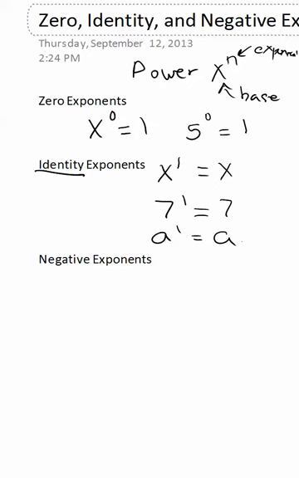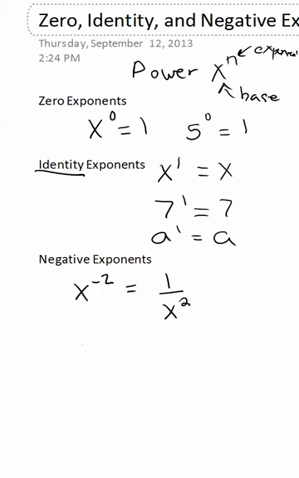Well, what about negative exponents? How do I deal with those? Okay, let's say that I have x to the negative 2. Well, any base that has a negative exponent, basically, in order to write it with a positive exponent, we take the reciprocal. So it's just the reciprocal of an exponent that's positive. So x to the negative 2 can be rewritten as 1 over x to the positive 2.